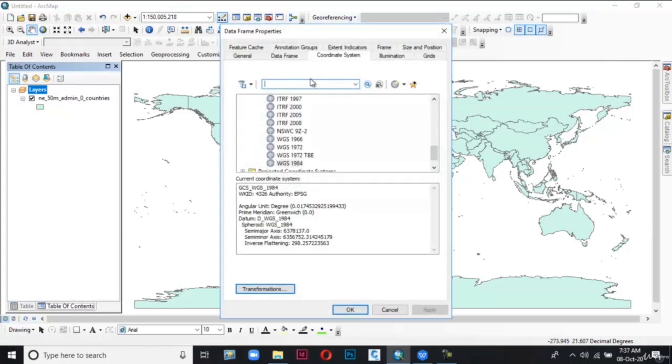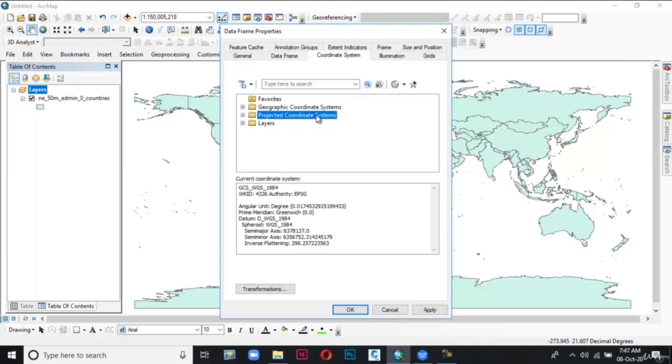The Data Frame Properties dialog box with the Coordinate System tab chosen is displayed. And here in this box, click on this minus in order to see the two major folders, Geographic Coordinate System and Projected Coordinate System. And this folder, Projected Coordinate System, is basically what I would just call projections.